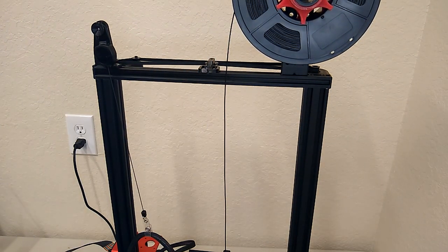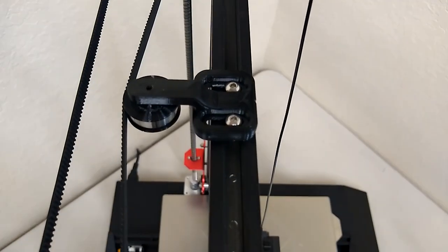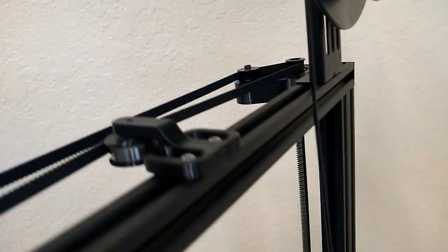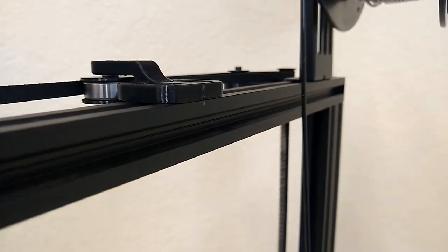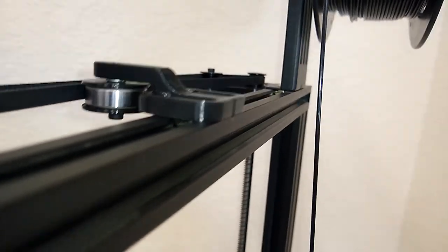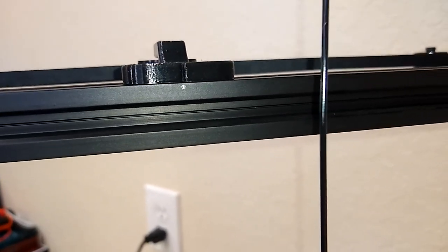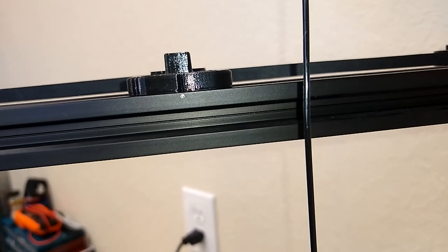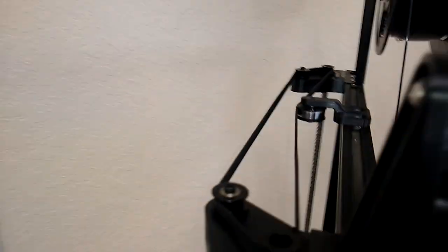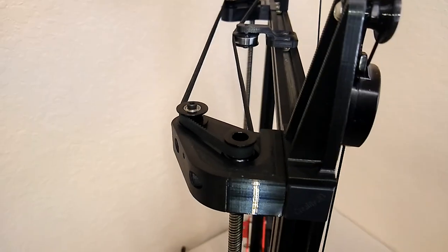All right, let me flip it around so I can show you. Let me get you guys in close so you can see what's going on here. If you look at it from overhead, it's even with the edge of the rail. Let's turn this light on, maybe you guys can see better. So there's the pencil mark, and there's the little mark on my part. Am I straight? Yeah, it looks like I'm pretty straight. All right, so that's what it looks like when it's all installed. I know it looks a little bit confusing.